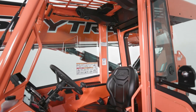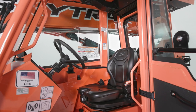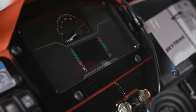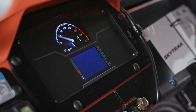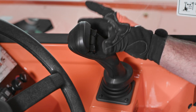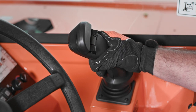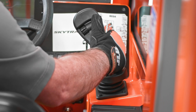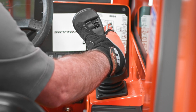The new cab design on the 6034 and 6042 emphasizes convenience and productivity. A larger LCD display allows for a more data-rich interface, while single-page load charts add convenience. The intuitive single joystick is electric instead of hydraulic for greater multi-function capability. Auxiliary hydraulic function and attachment tilt are included on the joystick for enhanced productivity.